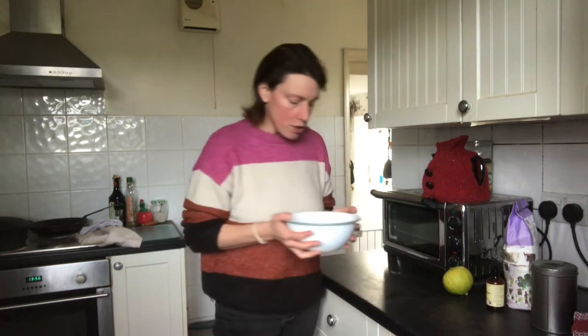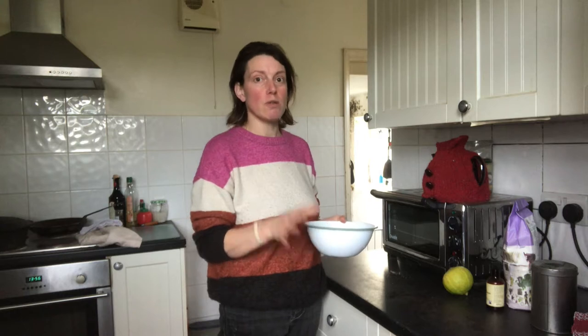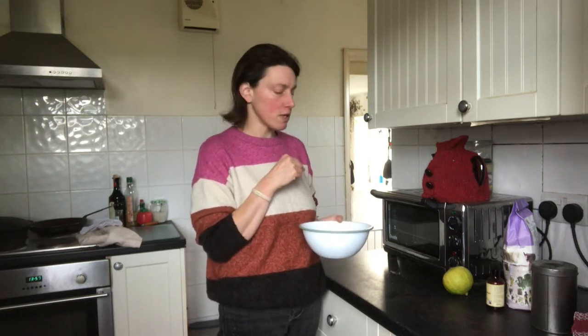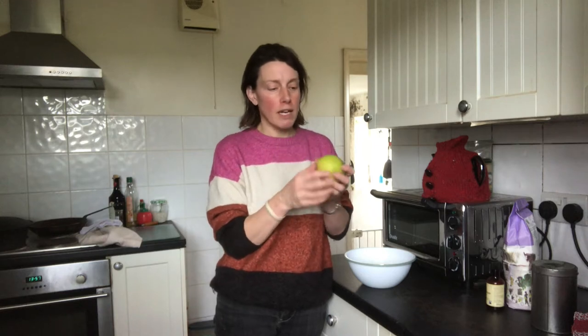And so this is prunes soaked in a combination of English breakfast and Earl Grey. But the Earl Grey is very perfumed. I'd probably find it a bit strong if it was on its own, so I just cut it back a bit with the English breakfast. So these are prunes soaked in Earl Grey-ish tea. And I'm going to add to the bergamotty flavour of that by grating the zest of a bergamot lemon. Now, I only ever see them, I think they're only in season this time of year, but they're really, really lovely. And they've got that kind of Earl Grey flavour.